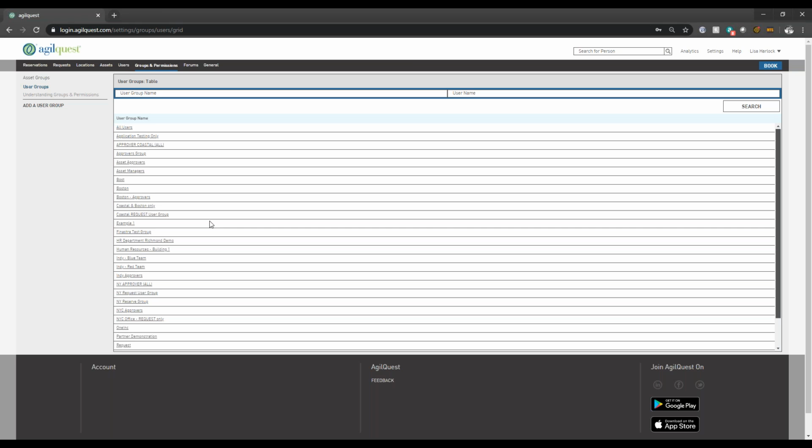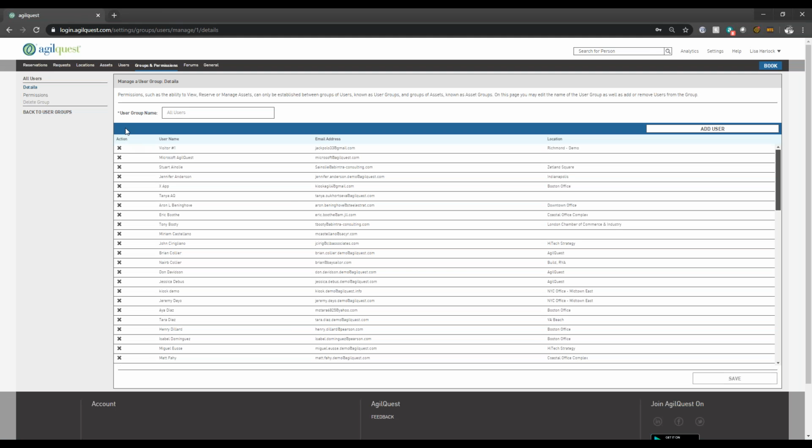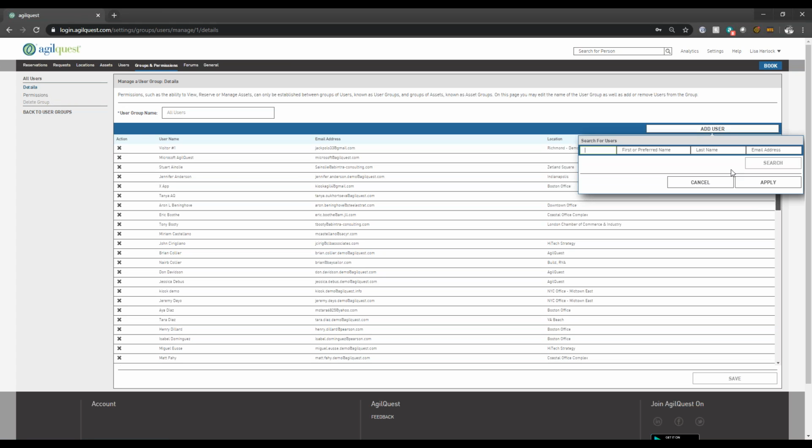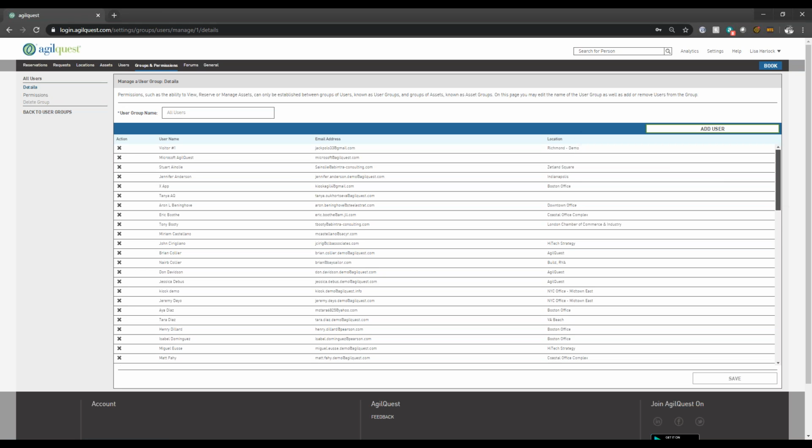Now, you do not have to use these. If your office is wide open, anyone can reserve anything anywhere, you can utilize our default groups. In particular, the all users group. So when your forum is created, you will notice that there are default groups that are already in the system. If I click on this, you can add a user just by clicking the Add User button here. And you can also do this upon creation of the user. And we can do so through the data management utility, which we'll learn about in a little bit.